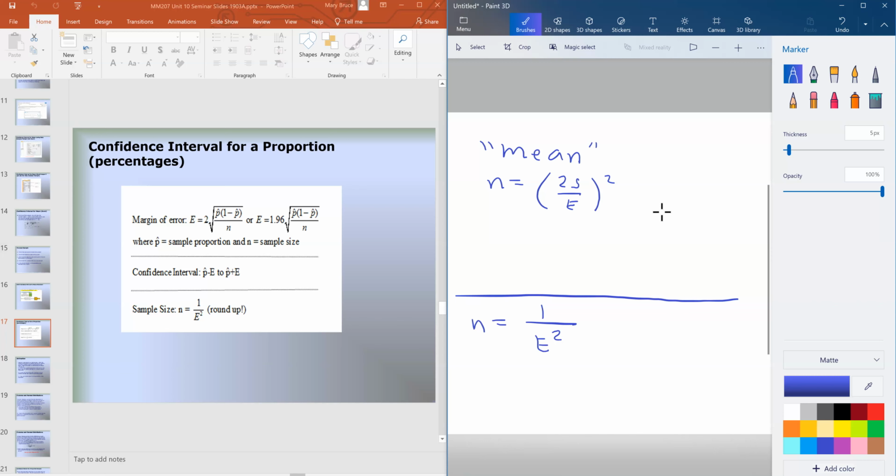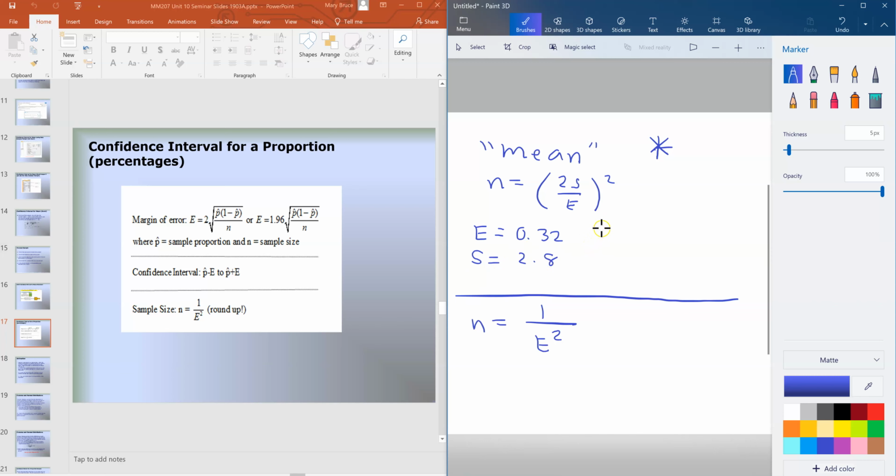So let's suppose I'm going to do this one up top for means, right here. On that particular one, they will give you a desired margin of error. Well, you need to realize the desired margin of error is going to be the E value. So let's just suppose they say your desired margin of error is 0.32. And then it will give you a population standard deviation that is assumed to be reasonable. Well, that value you'll need to realize is going to be the S. So let's suppose for that they gave me something like 2.8.